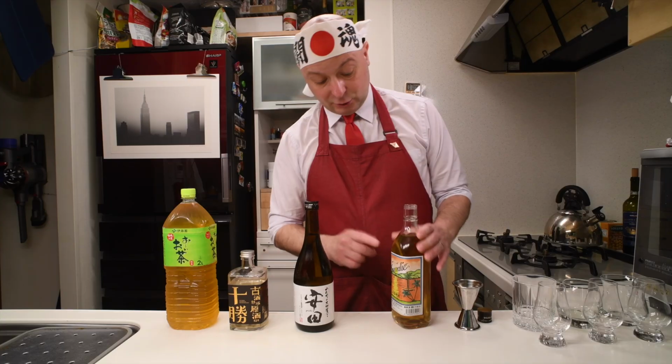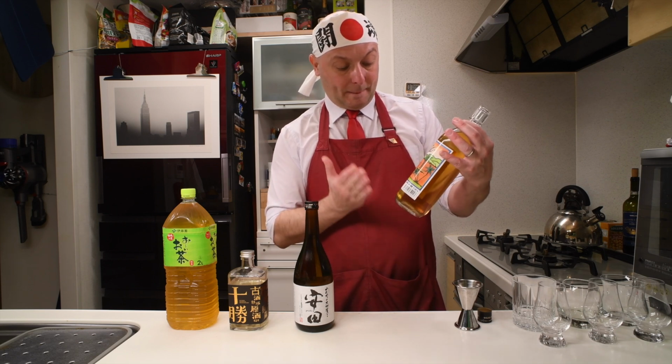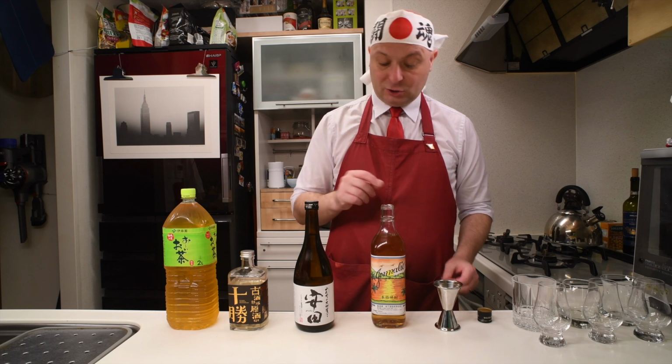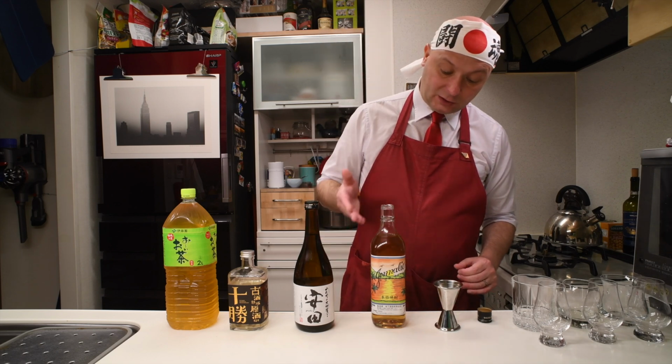The mash from which this is distilled is 90% barley and 10% sweet potato. It's also aged, which gives it this yellow color. I would think it's aged a really brief time, but again, because it's a tropical climate, probably just a few months or a year, they were able to achieve this color.